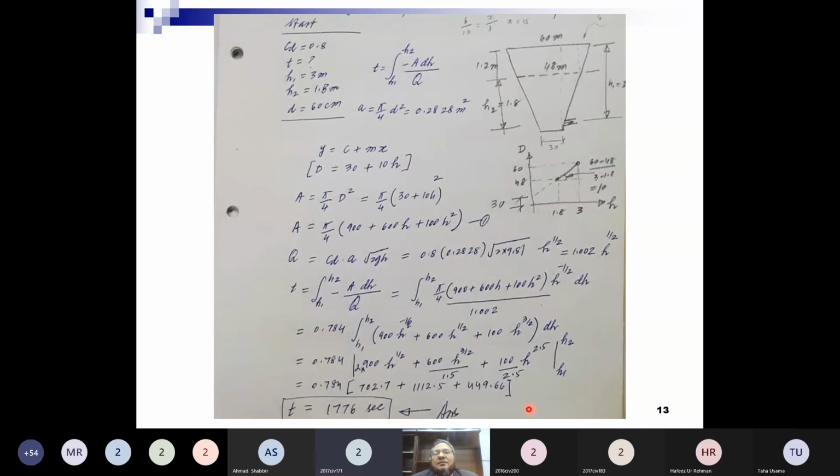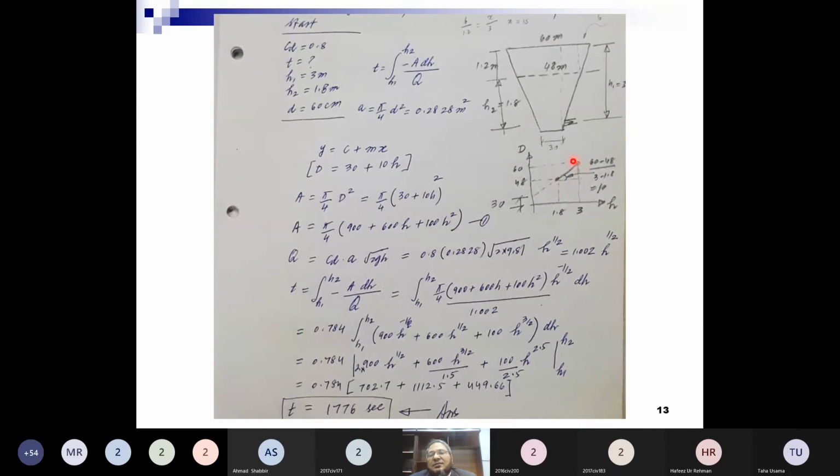Yes sir, how did we make this equation for the slope, and how do we have the value of 10? There are many ways to make this equation. The main idea is just to develop a relationship between the diameter of the reservoir and h, which is the head over the orifice. Here the orifice is given, doesn't matter. This has been drawn because we know the value of the diameter at two values of h, 48 and 60 meter. What were the h values? We were not given that. And then we can draw this line.